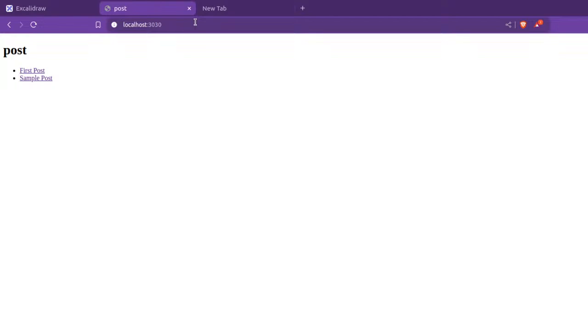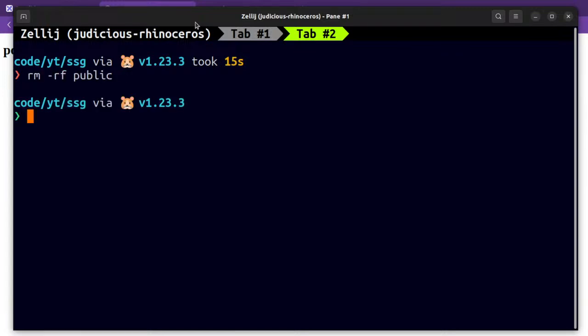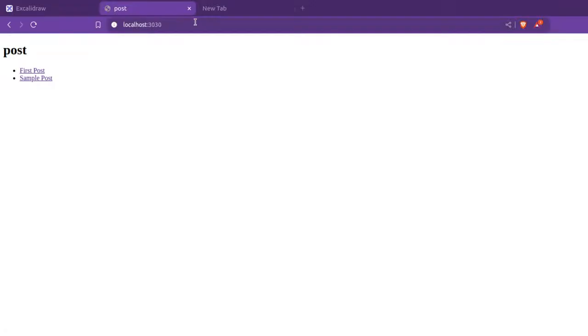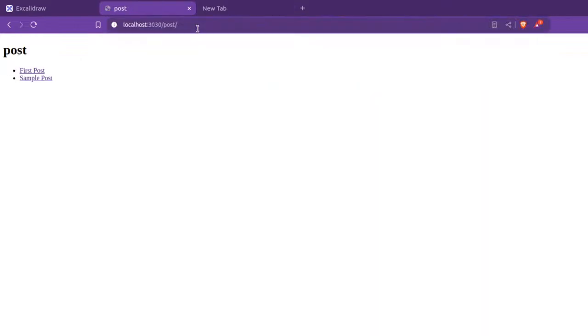So this will revert back to the file that we have. Yeah, so you can see that now we have these files, but if we go to post, we can see it over here. It is there.